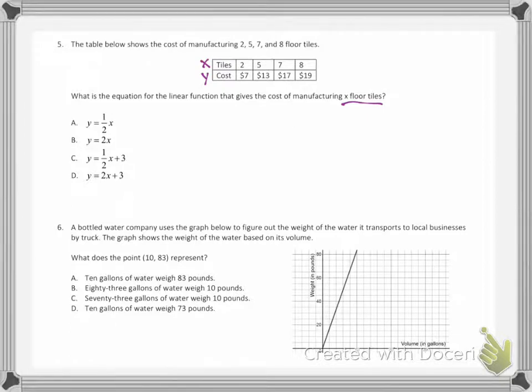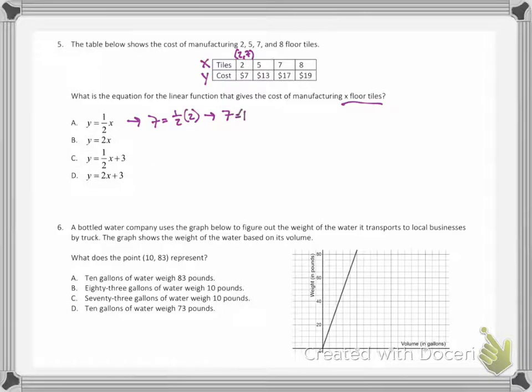What we can do is simply take an ordered pair, plug it into the equation, and figure out which one works. So I'm going to take (2, 7) from my table, treat it as an ordered pair. I'm just going to plug it in and see what works. Now keep in mind, just because it works doesn't mean it works for the whole thing. So we do want to test all 4 to see if we can eliminate all but one choice. So if I do the first one here, that one's definitely not going to work out.